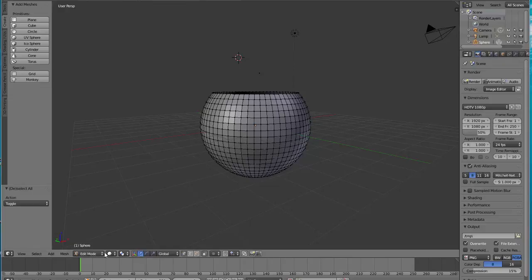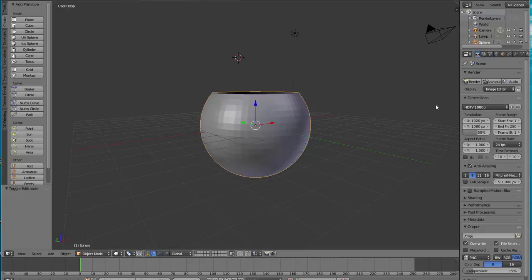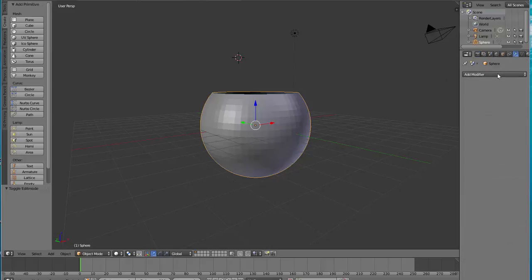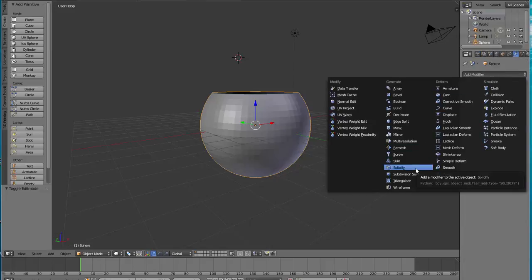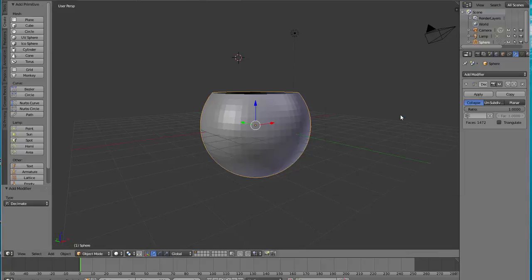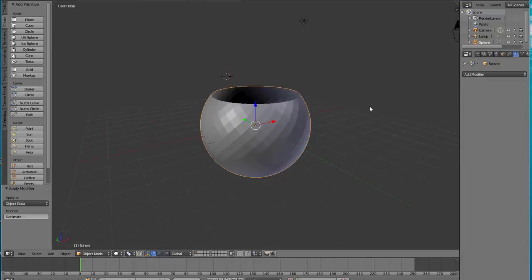So go back to object mode and find the wrench in this panel up here, which is the add modifier, and click decimate. We're going to click the middle button on Subdivide, and where it says iterations, go to number 1 and see what happened here. Hit apply, and now we have this pretty nice looking thing. While we're here, we can add a modifier to give this some dimension, because right now it's paper thin.